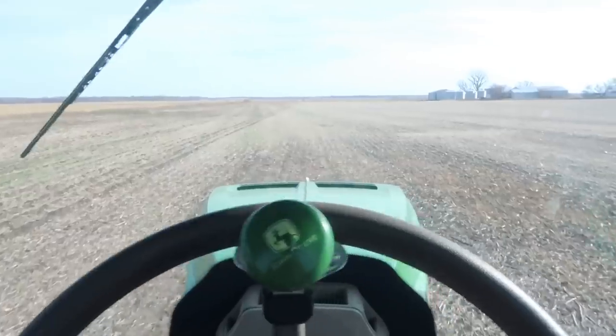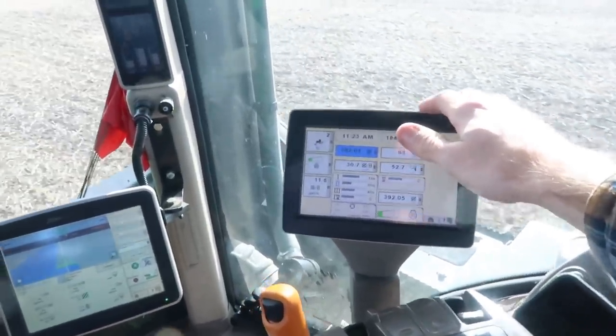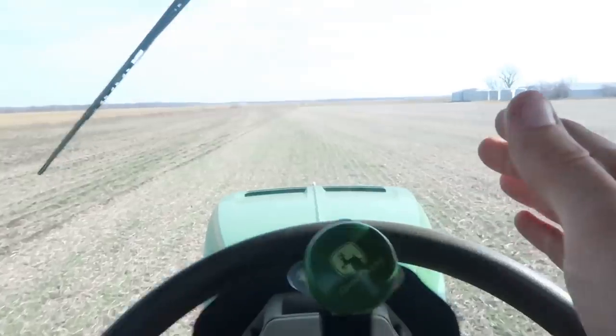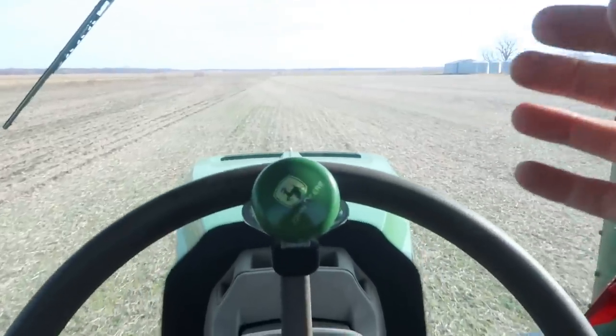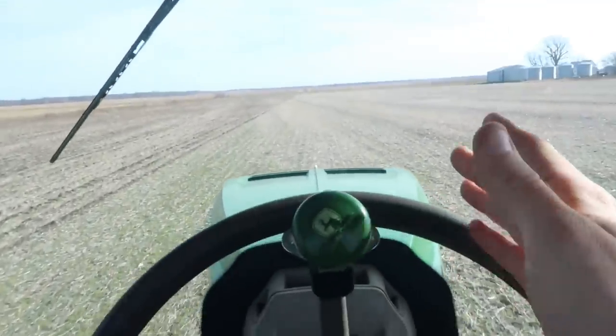This tractor tracks way better when you put an actual screen in it. We were running on SF1, which is just built into the tractor. SF1 isn't as good as the RTK signal. When we were working ground with the disc ripper, this tractor would just weave side to side — I changed sensitivities and steering rates and it just never was perfect. Now that I've got the screen in here with the RTK receiver, this thing is dead on and it is awesome. The great thing about that for strip till is we can pull in next spring with the planter and be right on that line, right on the strip, and we won't have to shift or anything. RTK is awesome — it's expensive to get into, but for certain applications I wouldn't want to go without it.